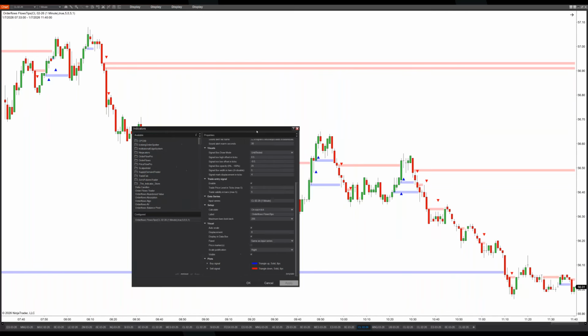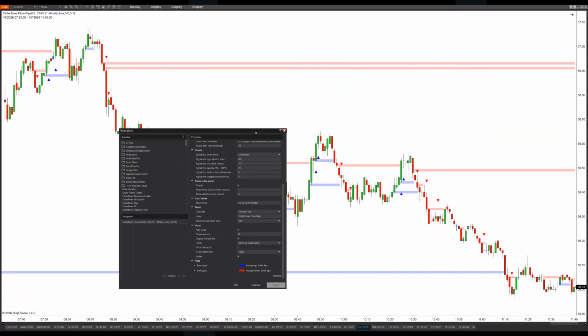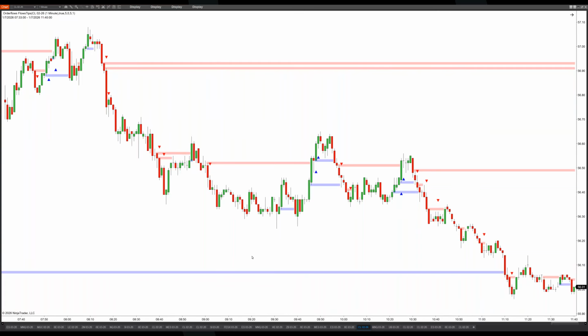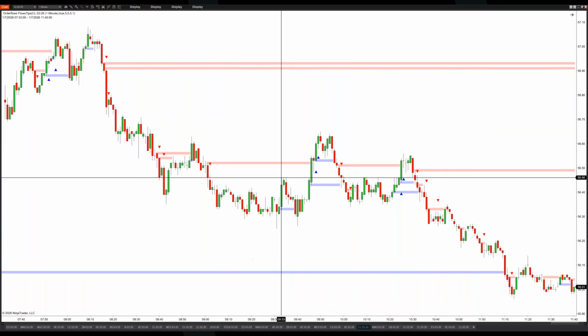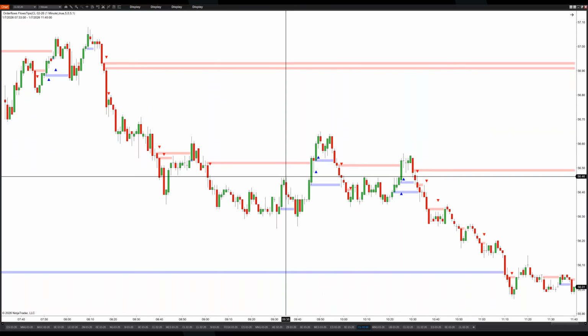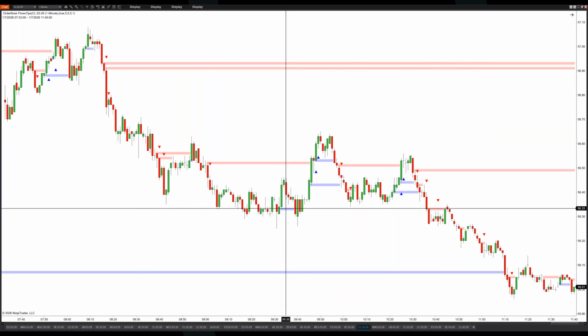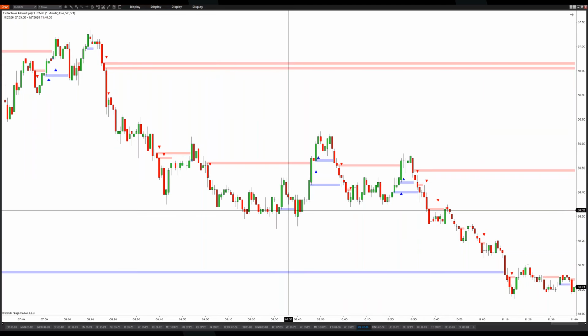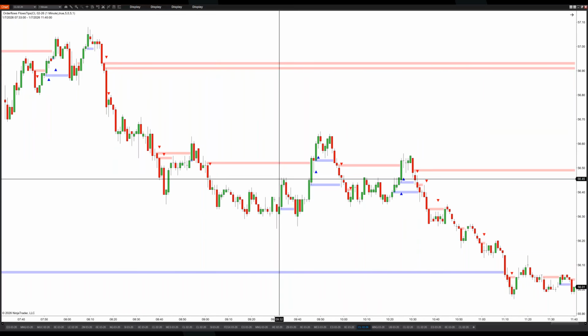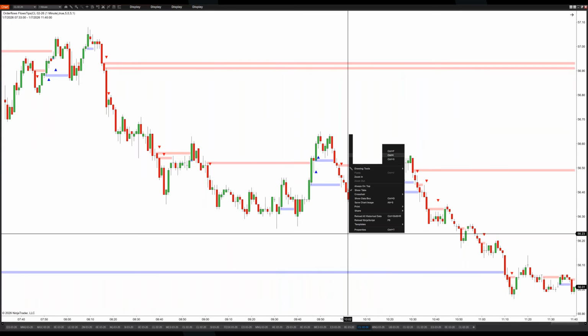Just as for a bullish signal, it's got to move 1 tick above the high of the signal bar over the next, in this case, 5 bars, because I've got it set at 1 and 5. Here it doesn't even get any higher, so there's no follow-through order flow. That's why there's no bullish signal formed here. There's just the zone. So there was the order flow, but no confirmation. So it's a confirmation tool.